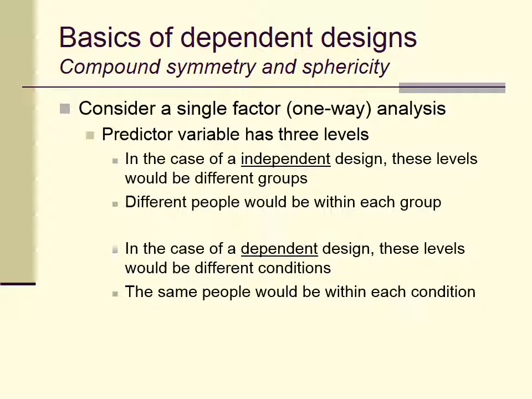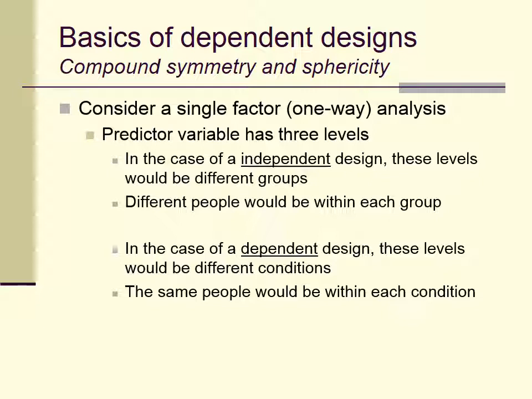So again, one predictor variable or factor, so it's a one-way analysis, and just for the purpose of this discussion, we can imagine a one-way analysis that occurs within an independent design or within a dependent design. And I'm making this comparison to emphasize how these are in some ways similar and in some ways different. And of course, for the purpose of this supplemental lecture, and indeed for the purpose of this unit, we're really interested in how this stuff works for dependent designs.